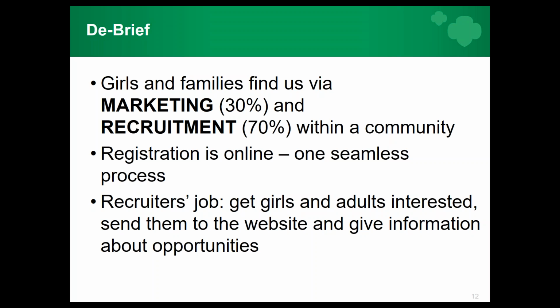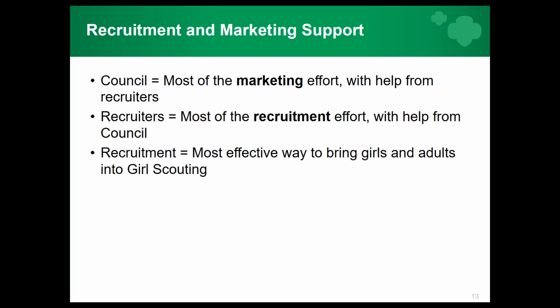Registration's online. One seamless process. We no longer use paper forms or collect cash payments. This helps keep families from falling through the cracks and ensures that they see the most up-to-date information. The opportunity catalog is updated 24/7 in real time. You can always be confident the information is accurate. As recruiters, our job is to use recruitment and marketing strategies to get girls and adults to the website and registered. Once that's complete, another team member will take over.